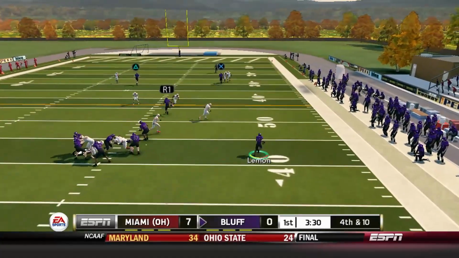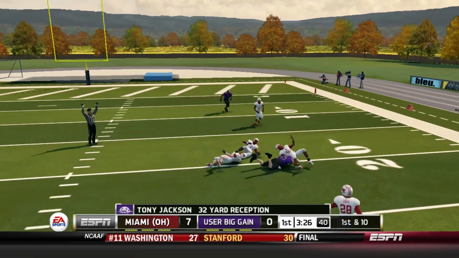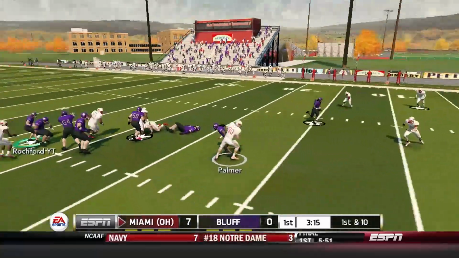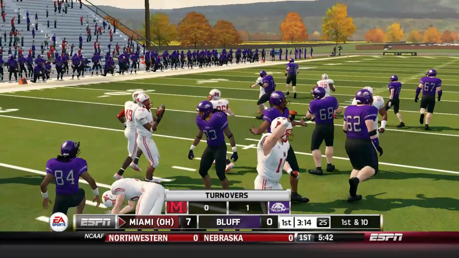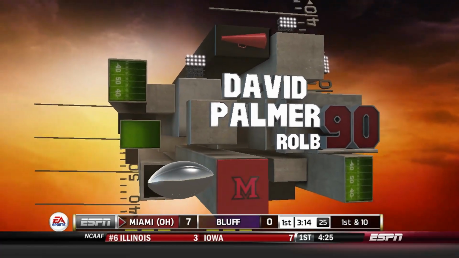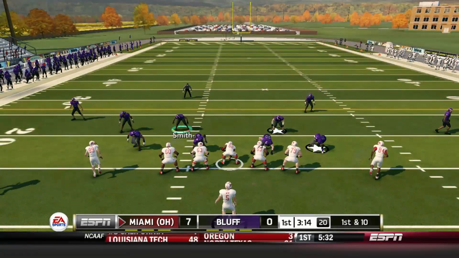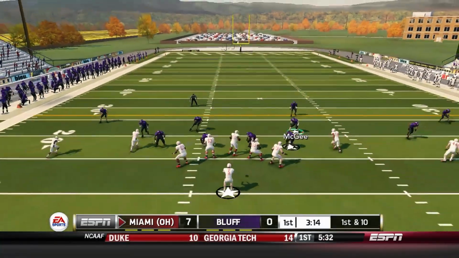Joe Lemon, see if we can get some love here. Lemon going to be forced to throw it, but look who he finds upfield. Tony Jackson, who I'm pretty sure is a backup linebacker, is able to pick up some points or the 1st down, but then on the next play, any opportunity to get points is taken away because we throw an interception. Did not see David Palmer sneak into that zone, and so one of the best drives that Bluffton has had so far this season ends with an interception.